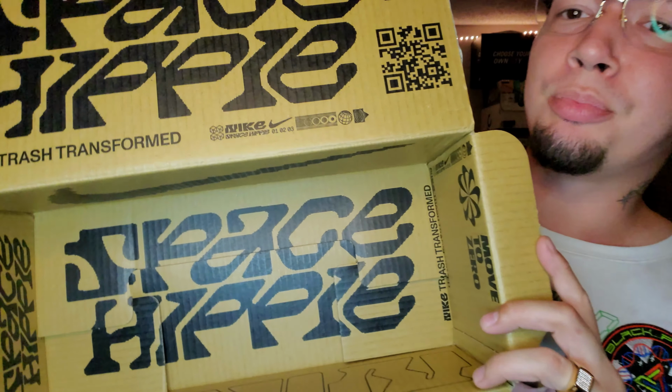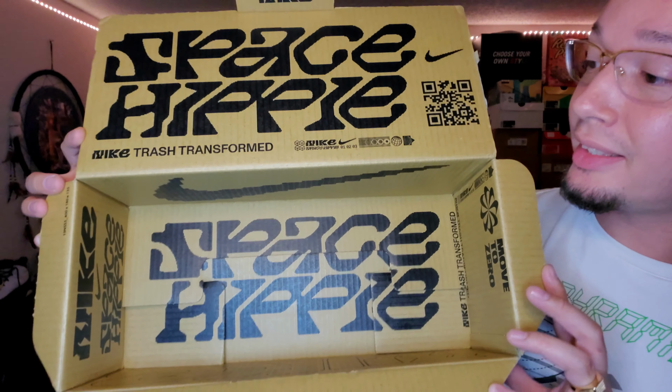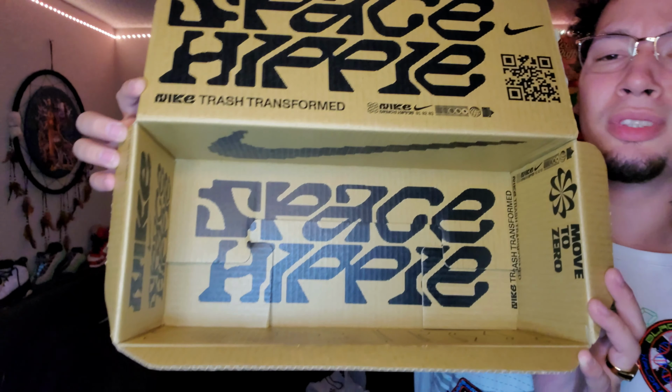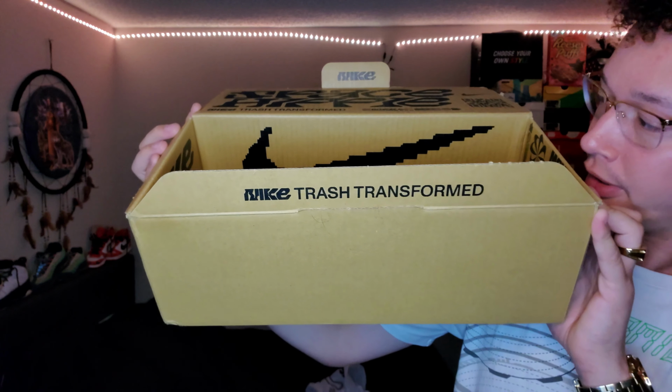So before we move on, I want to also touch on the box. This box is pretty dope on the inside. It looks amazing, and I'm glad that they did this inside rather than outside, because if they would have done this on the outside, guess what, the tape would have covered all of that. But yeah, check the box out. The box is amazing. Got Nike written right there, Space Hippie with a QR code. I don't know what that's for. Maybe I'll scan it later. Nike Space Hippie again. This thing just has Space Hippie written all over it. You got this digital swoosh. Overall, this is probably one of the coolest shoeboxes I've ever seen.